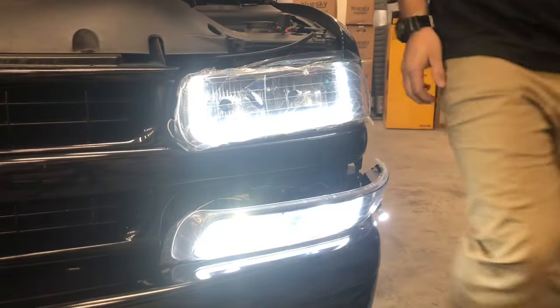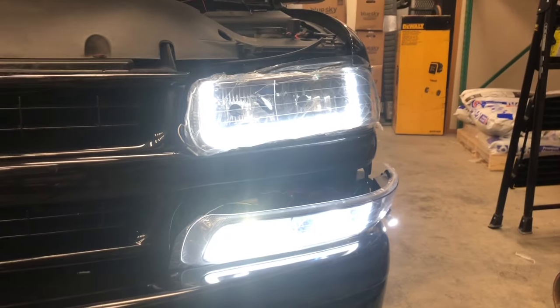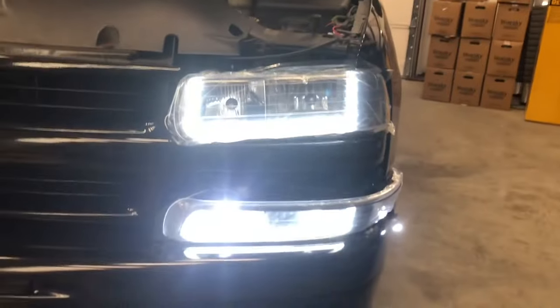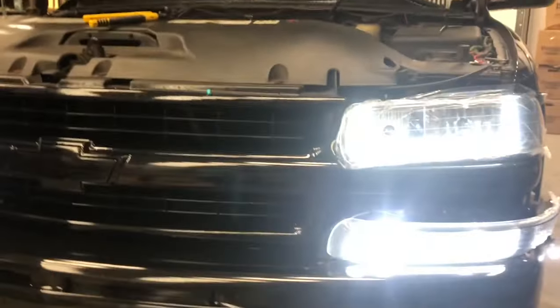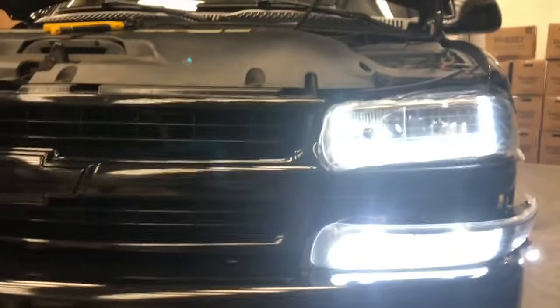And there y'all have it. Both lights turned on. There it is, super bright. And that's the bottom one. Guys, I think these are it. This is the new wave right here, guys. I'm just showing you how to do it. Y'all are the wave.